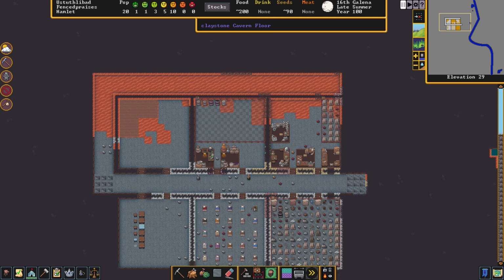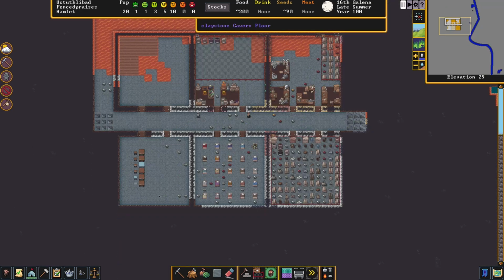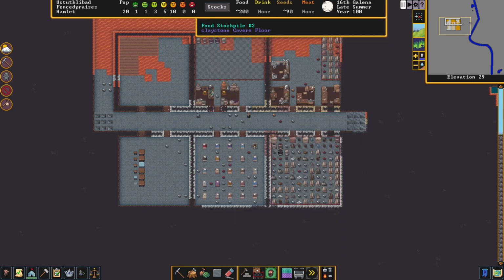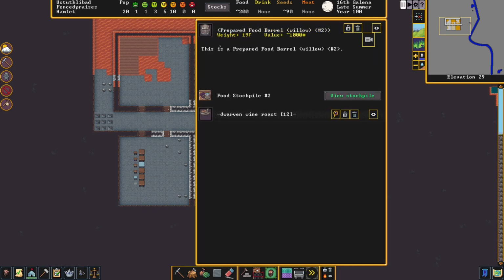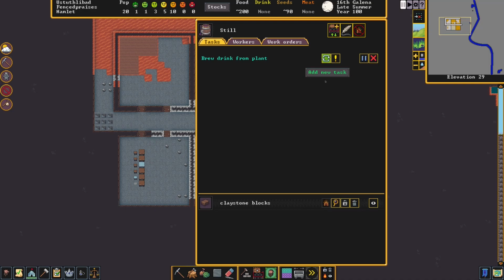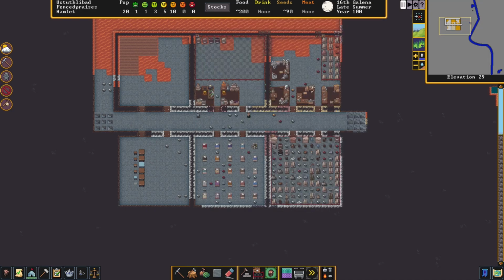So we've still got to work on our tavern area here. Let me just take stock of what we've got. We've got our kitchen. We've got our still. He is not making drinks for some reason. Why not? So we're gonna add you on repeat for now. Just notice we're out of drinks. We want that.